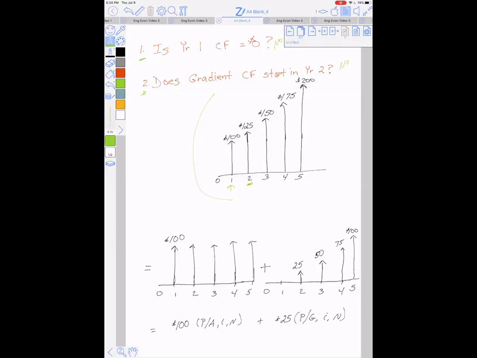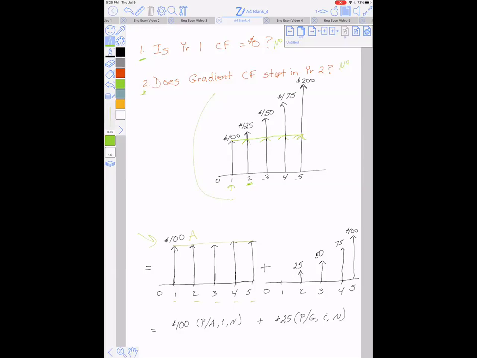We can transform it though into 2 cash flow patterns that are reflected on the interest factor tables. So what this is equal to is, if you start in year 1, the first cash flow here, you see it's $100. If you draw a little line like that, you see that every cash flow in this series has $100 in it, right? There's $100 every single year, 1, 2, 3, 4, and 5. So that is an annuity. Every single cash flow, 1, 2, 3, 4, and 5, has a $100 annuity. Well, that's a pattern that we recognize.